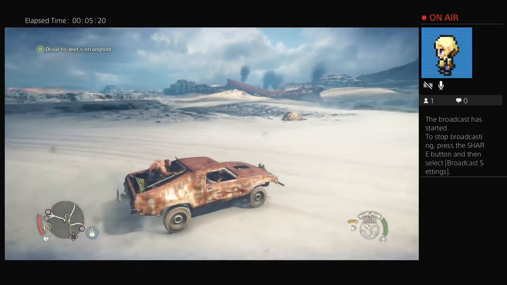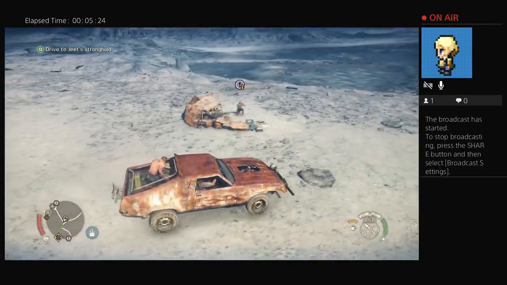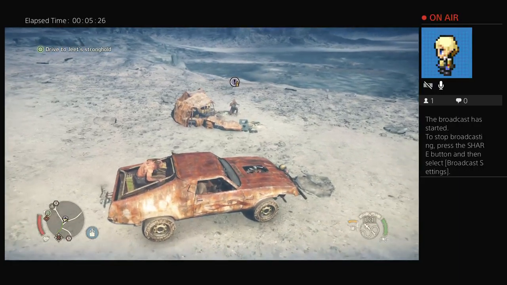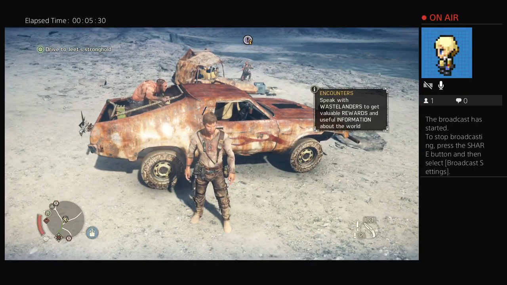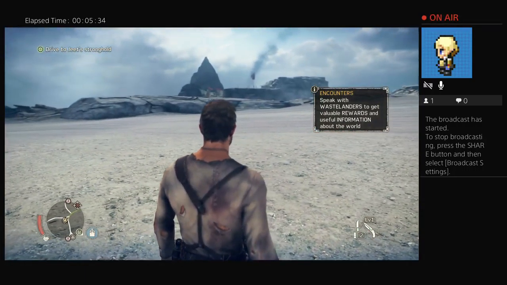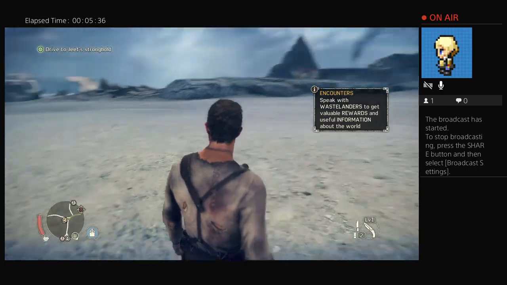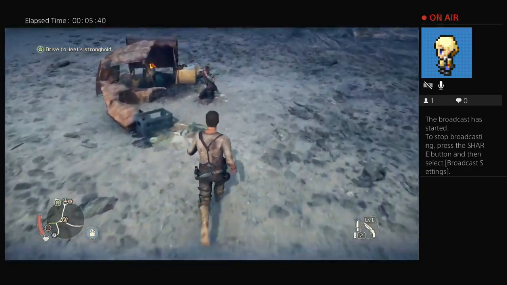What's that back there? Oh, this is... We spoke to this guy before. So this guy is checking out the camp over there. We're not going to do this just now, but let's have a chat with him.